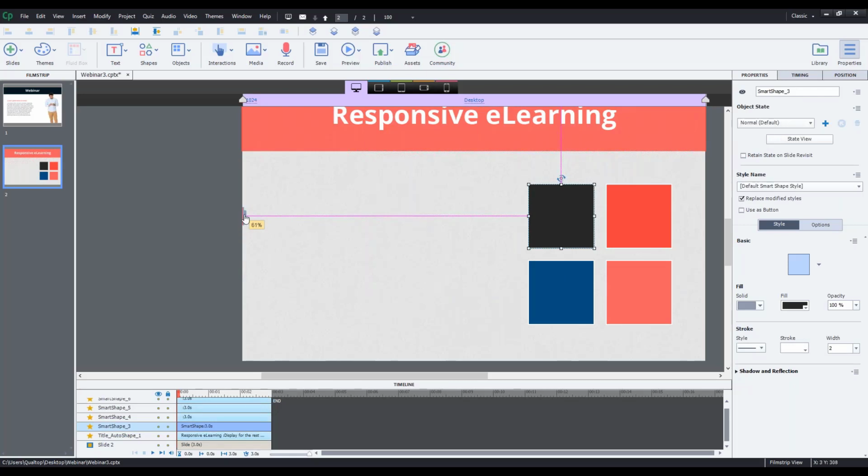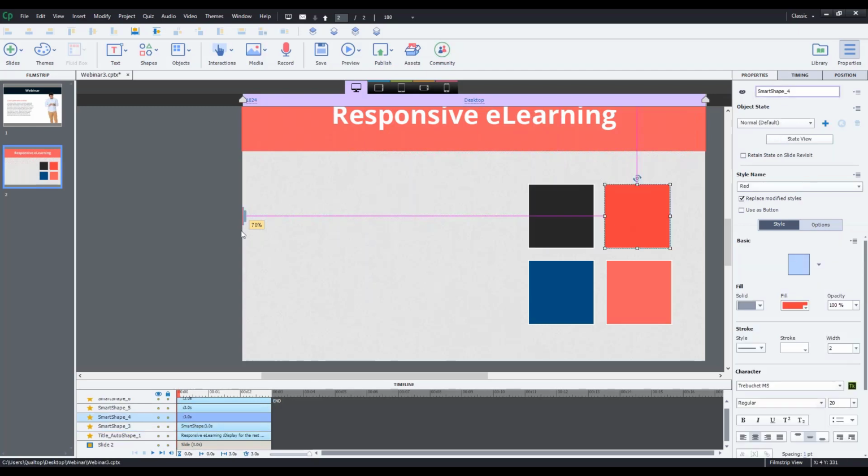These lines mean that this is smart aligned, but it is smart aligned to the stage, not to the objects. What is important is to smart position them to the objects instead of the stage.